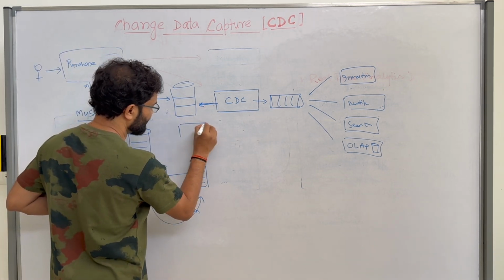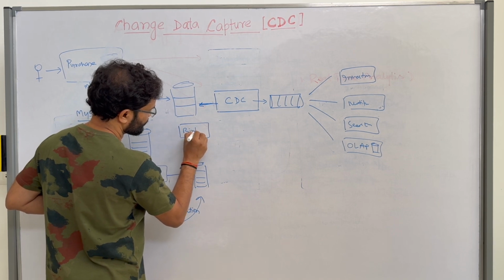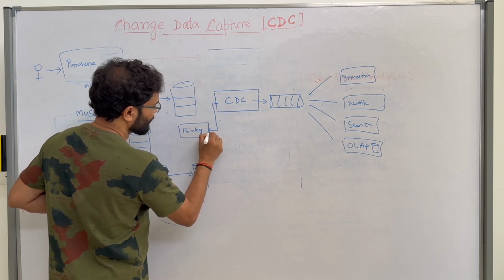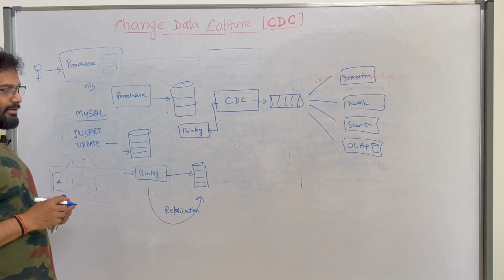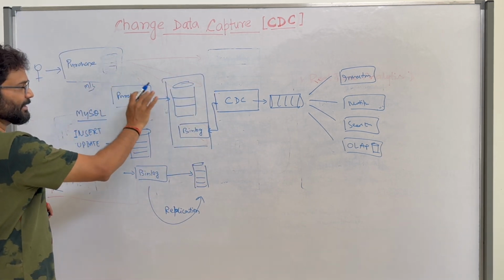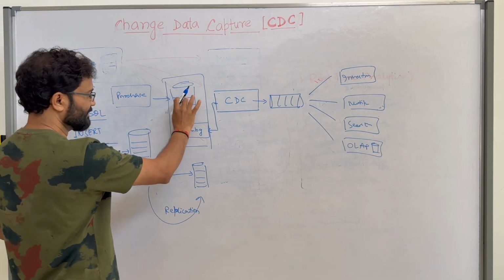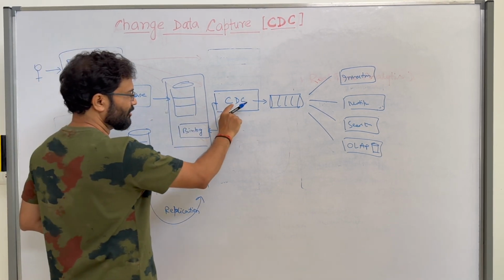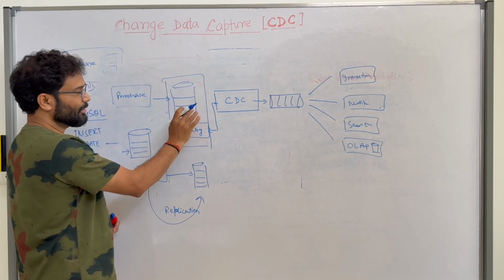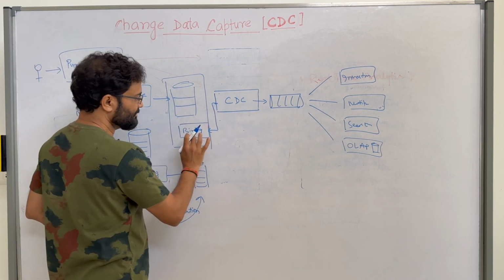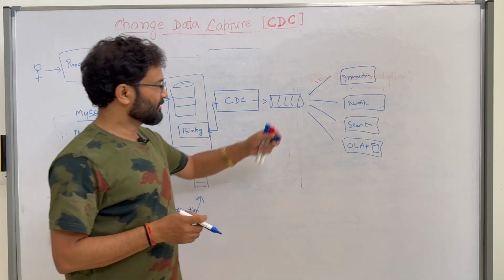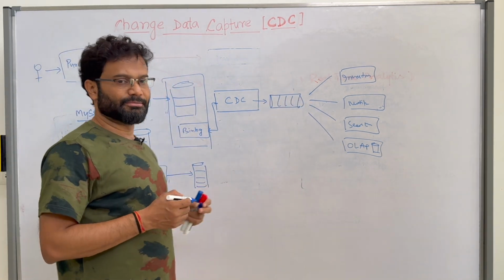Here also we will have the Binlog, and it will not connect to the database. It will connect to the Binlog, right? And this is part of the database, right? So whenever any data comes into the database, it goes here also. CDC is always checking this Binlog, so it will not impact anything in the database. Without impacting this database, CDC will take the data from here and push it to Kafka, and whatever consumers of Kafka there are, they will get the data from there, right?